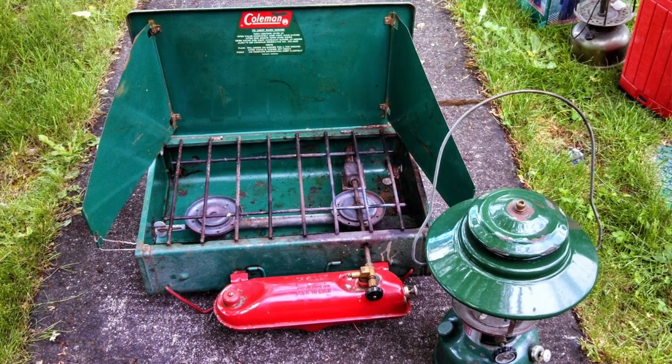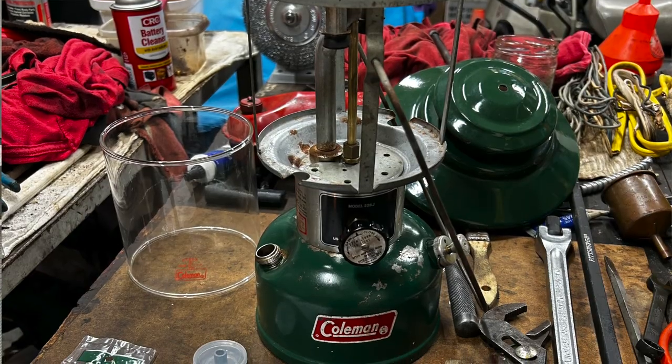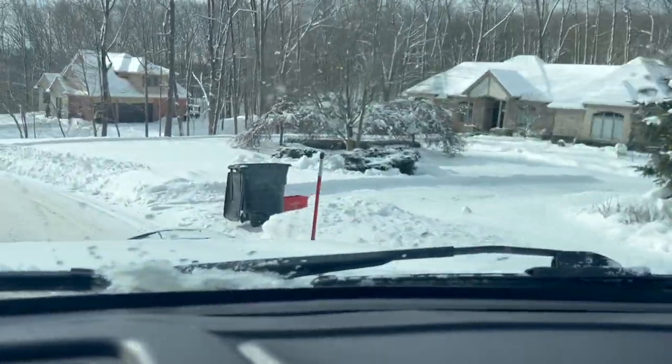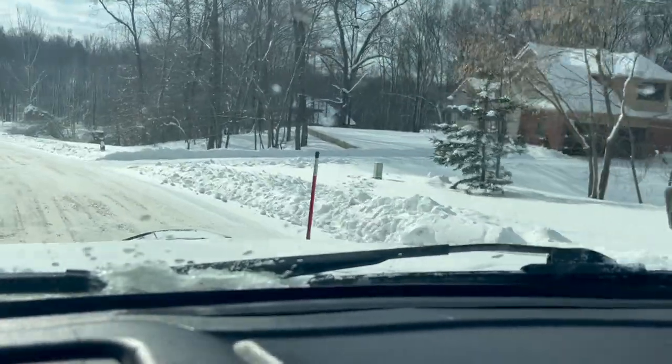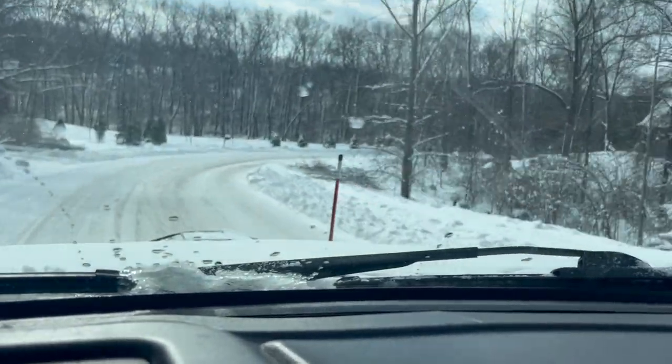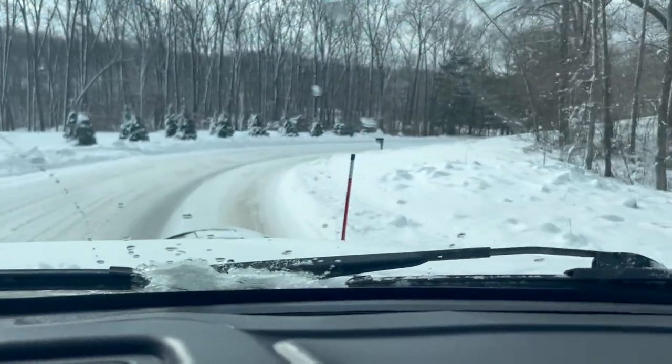So the next project I've got coming up — the Coleman stuff. You guys saw that Coleman stove? Maybe I'll show you some of that soon. I have a lantern I want to work on, I have the 502 burner — that thing is really cool — and a couple of stoves: some two-burners, some different older ones. I really like those. Maybe we'll get into those because I am rebuilding them. Some need to be rebuilt, some don't — they just work. It's that old American-made steel stuff, none of this plastic China garbage. I'm glad I didn't get rid of all of it.